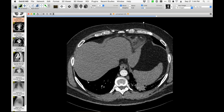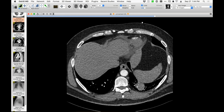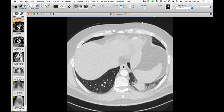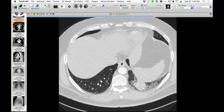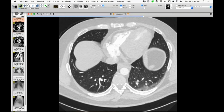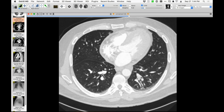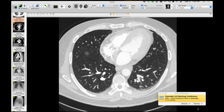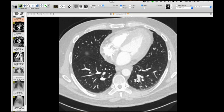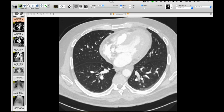You can see that there are some vessels that are undisturbed passing through the periphery of it. And if I mag it up a little bit and scroll around it, one hint as to why this is not a cancer is that there are a couple of airways that have slightly thickened walls, albeit just slightly. And some of the airways adjacent to it have material in their lumens. So that undoubtedly accounts for his symptoms, but not pulmonary embolism.